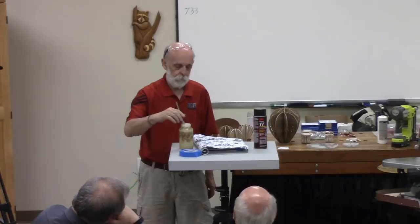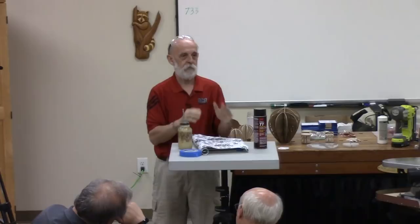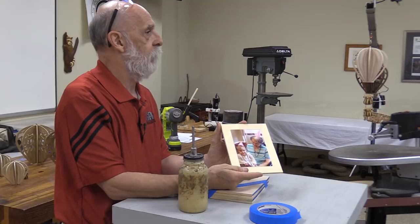You coat the pattern, and then you coat your surface, which in this case I'm going to have covered with blue tape. And when you do that, you let them dry, and then what happens is you've got contact paper. And they stick together, and that's how I do all my stuff, and I don't have to worry about getting that spray adhesive. The only time I use a spray adhesive is if I'm doing a picture puzzle like the grandmother over there, like this one. I'll bring it over. I would use a spray adhesive because I want it to hold and hold and hold for a long period of time. Other than that, I use rubber cement in everything I do.